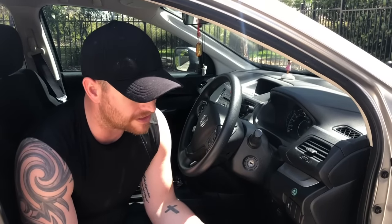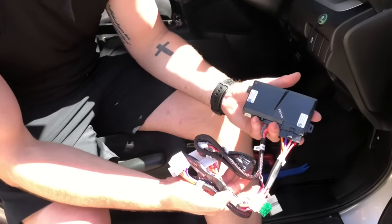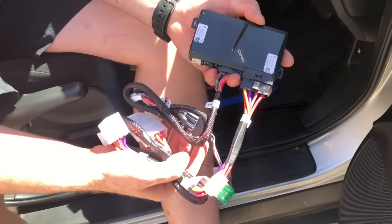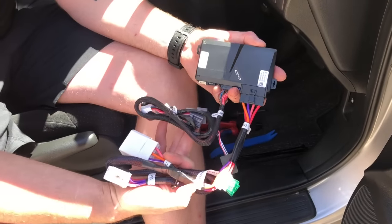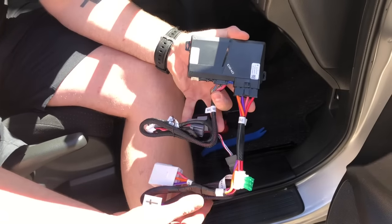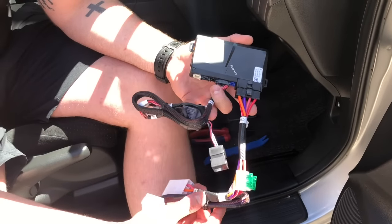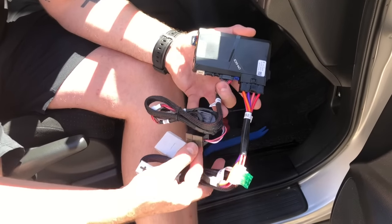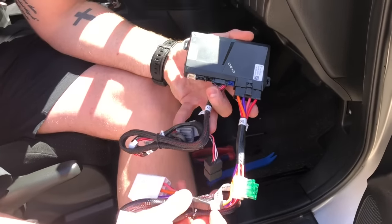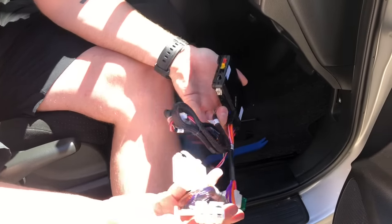This suits 2005 onwards, and the installations are very similar — the vehicle config is slightly different, but programming the module and how to plug it in is exactly the same. For the 2013 onwards kit, there are two kits on our website and we have a guide on which one suits which vehicle. You're going to get two main looms that plug into the main remote start module. This is for automatic models only — it will not work for manual vehicles. Manuals require a hardwire installation done by a professional store.